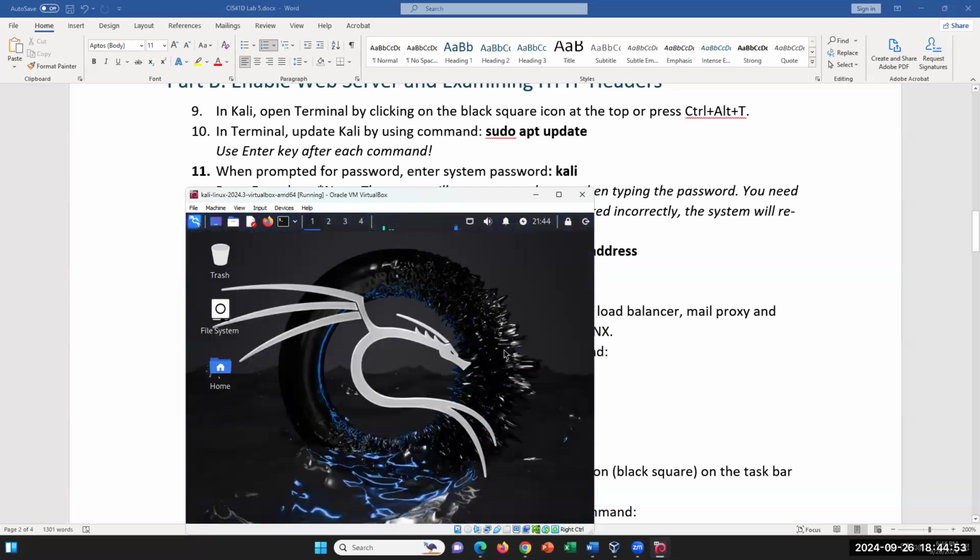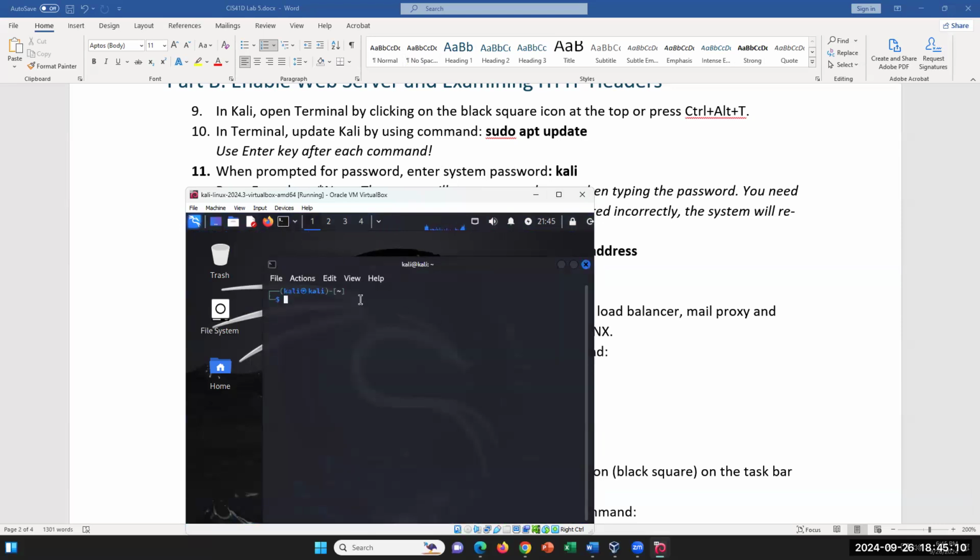And we always want to start with an update to our system. Even if you download a recent Kali Linux virtual machine, it allows the software to be able to pull the updates for the applications. So open up your terminal. And we're going to do sudo apt update.